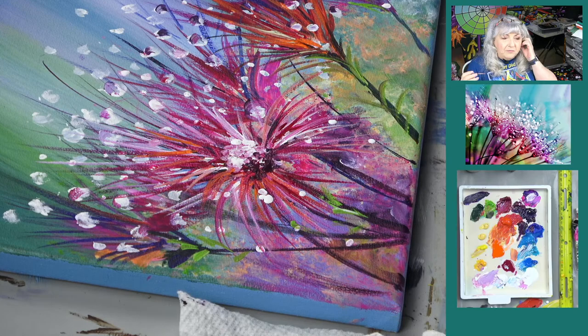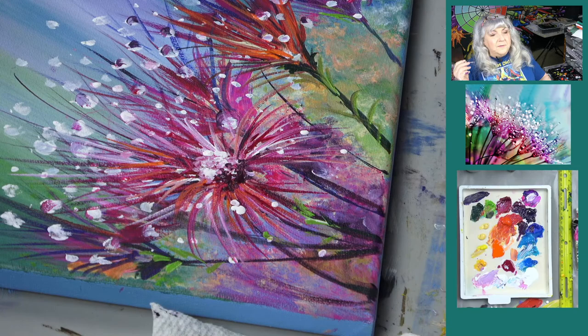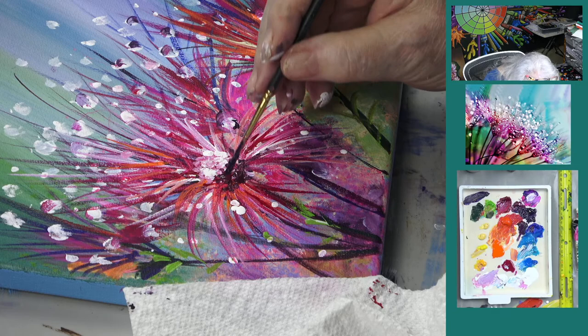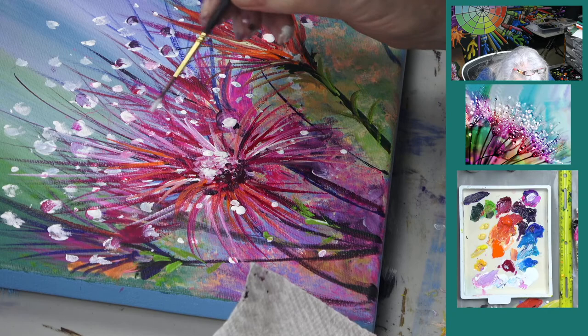And let's see, something a little bit darker green here. I want to bring some of these stems back out here like that. And I don't know, this to me was such a cheery piece. Now, I don't know if for you it's a cheery piece or not, but to me it's a cheery piece. And if I dry it probably one more time, I want some of these dots a little wider than others, so I'll come back and just brighten a couple, see?